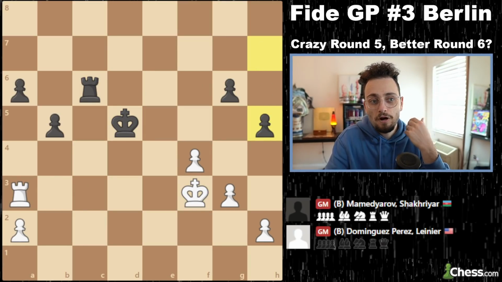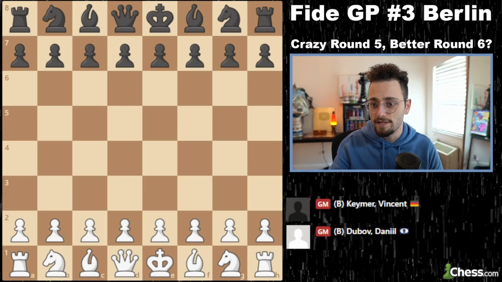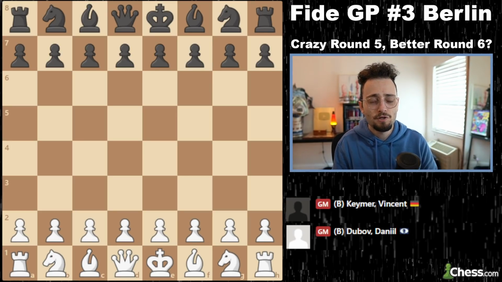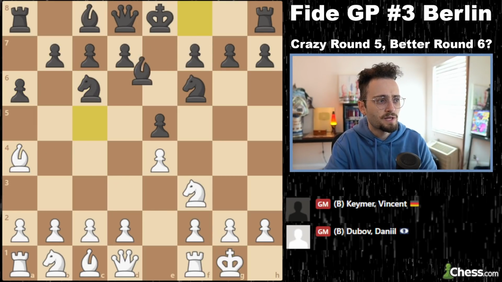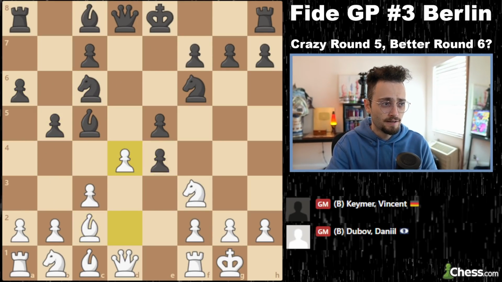And that's, sorry. The other game of Group B, Daniil Dubov versus Keimer. Keimer is having a great time in Group B. He's about a half a point behind the leaders, Mamedyarov and Linier. So he's looking to make a push here. He plays an Arkhangelsk versus Daniil Dubov. And I mean, look at this.